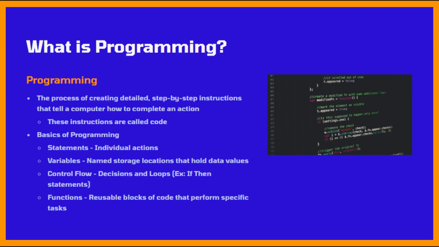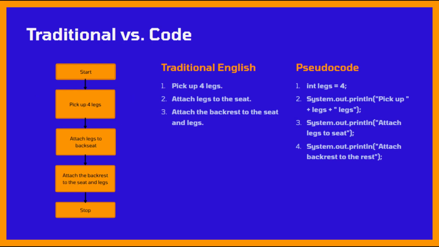An example would be when you're building a chair. Normally, you would have your parts and tools, and you would have an instruction book to build your chair. You see the same in programming where you use variables and libraries, which are places where you can find pre-written code that you can integrate into your own, and write the same instructions. The difference between instructions in plain English and in this pseudocode, which is a mix of English terms and programming-like structures to better understand what you would write, is that the code is written for computers to understand.